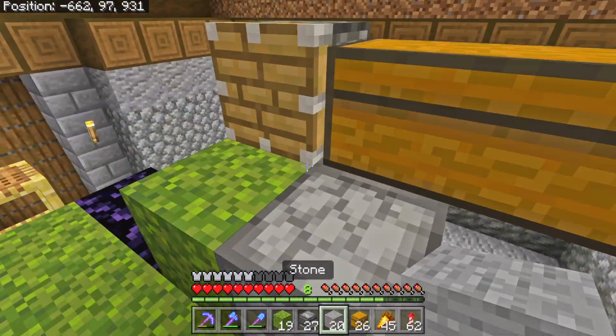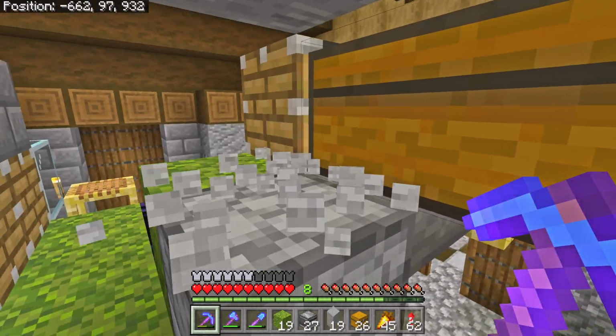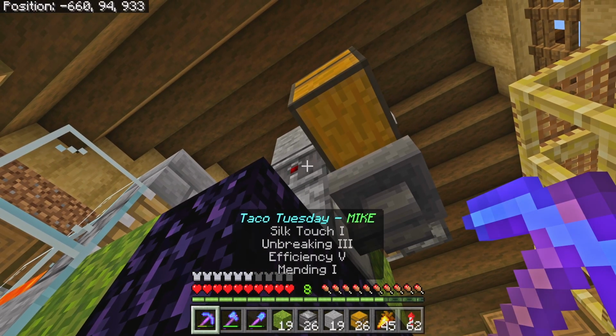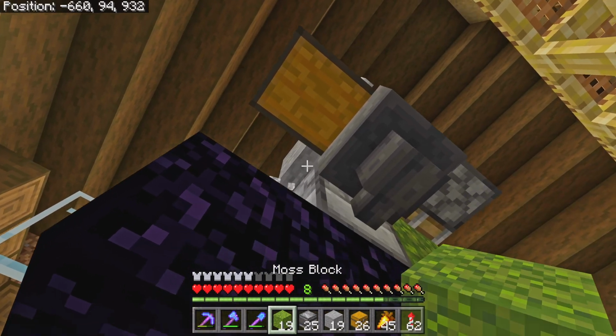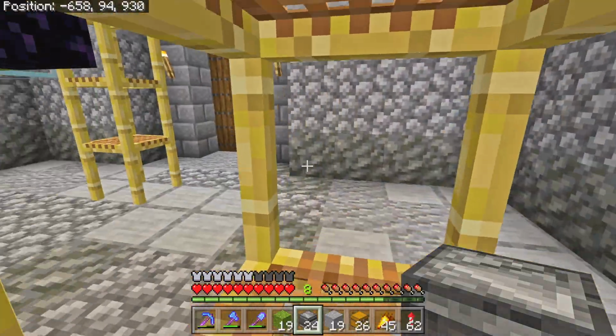And now we need to do some weird jiggery-pokery to try and get an observer facing upwards above that dispenser, which means dropping down, putting a block above it, and not putting it there like that. Come on, observer. It's very easy. I just need you to face upwards. It's not a difficult thing. Why are you not facing upwards? I am literally right below you. There we go. Like that. I did it first time.